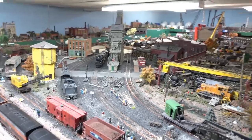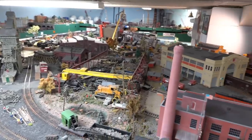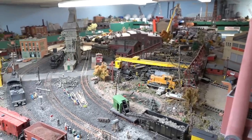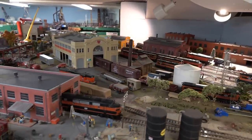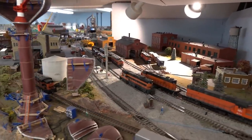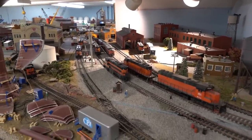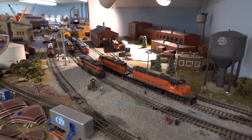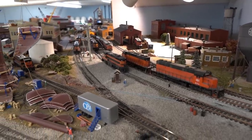Before I was modeling the Bessemer, I just built this big engine complex. Now it's the Bessemer shops in Greenville. It does represent pretty closely what was there. Over there is a big roundhouse and turntable for the steam side. Over to your right is the diesel side. There are machine shops and lube shops, and a big storeroom building in the middle. The three tracks in the middle are the inbound track, the service track and the ready track. This whole area can be operated independently from the rest of the layout, so during an operating session, some hosters can be working this whole area.